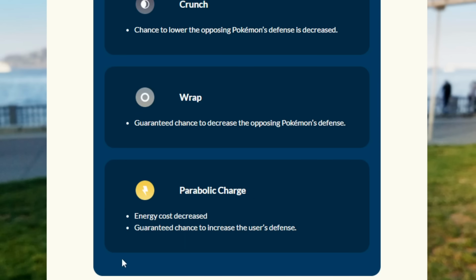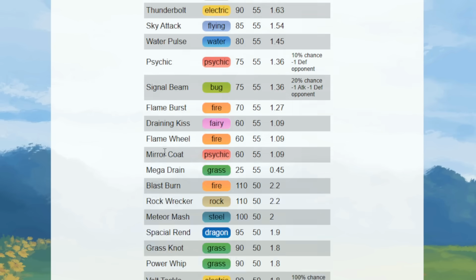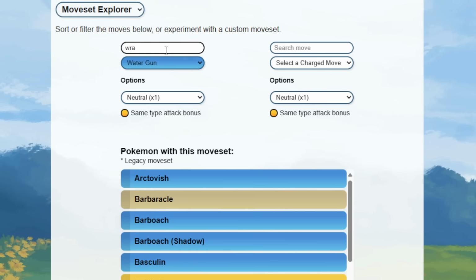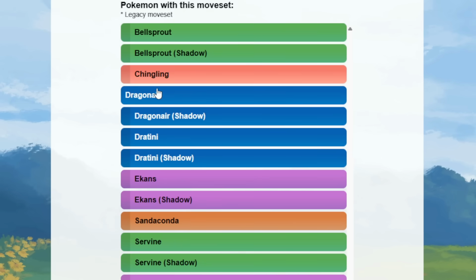And Parabolic Charge. So, hold on. I'm going to go back to here because this is actually a Lickitung buff. I think Lickitung, is it Licky? Oh, it might be Licky that has it. Who has Wrap? Oh, Dragonair. So it's a Dragonair buff.